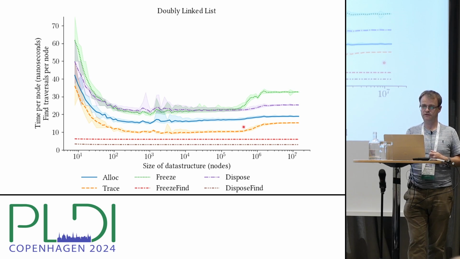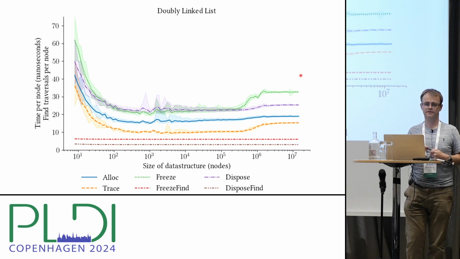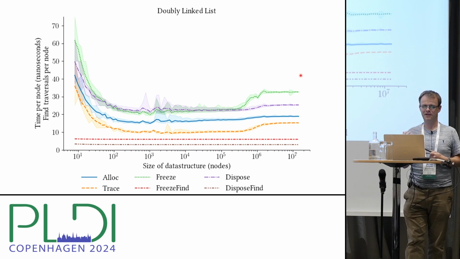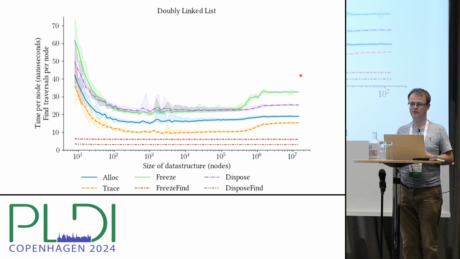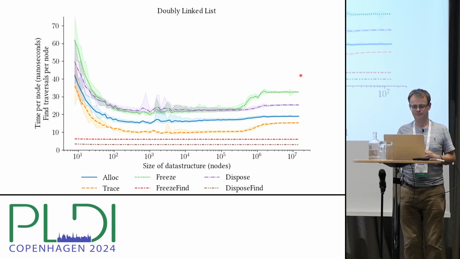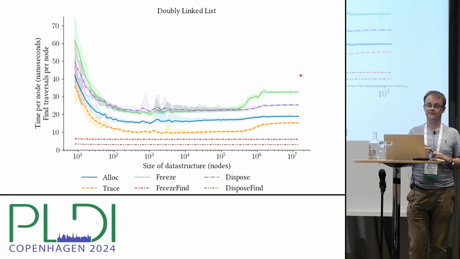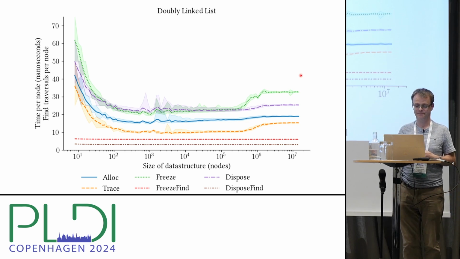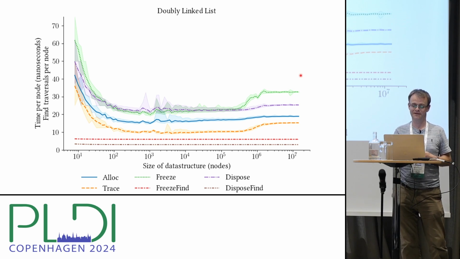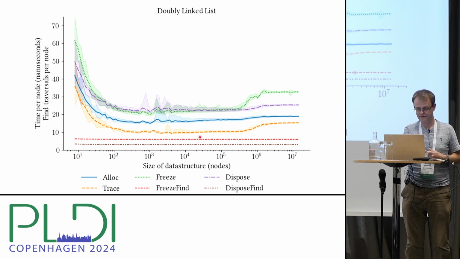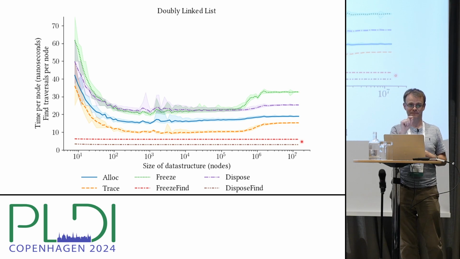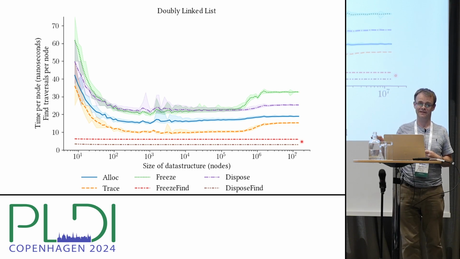As you might notice, things get slower as you get bigger. So I was a bit worried about this because I was trying to present a paper on an almost linear time algorithm, and it got worse as it got bigger. So I was trying to work out why that was, and eventually I decided that machines have caches, and caches don't hold bigger workloads. So everything gets slower as you get bigger, and you can't show a graph that looks linear. So then I added these extra lines at the bottom, which are the number of steps followed by the find algorithm, which is linear, and it's perfectly linear. So the algorithm is linear, just machines aren't.